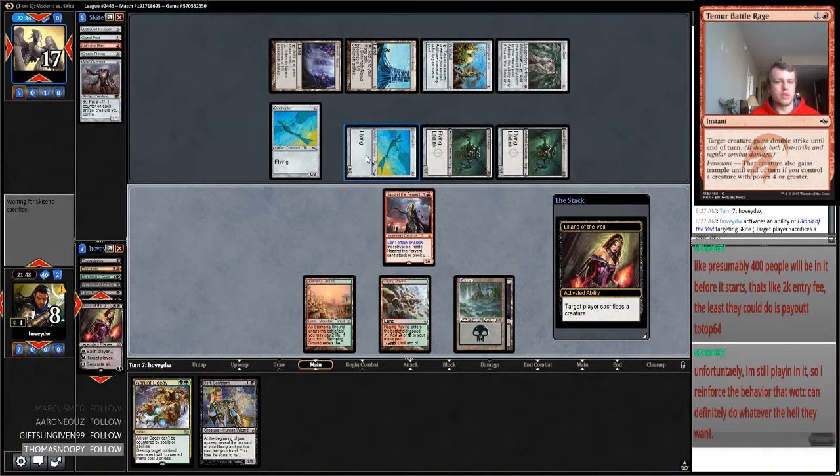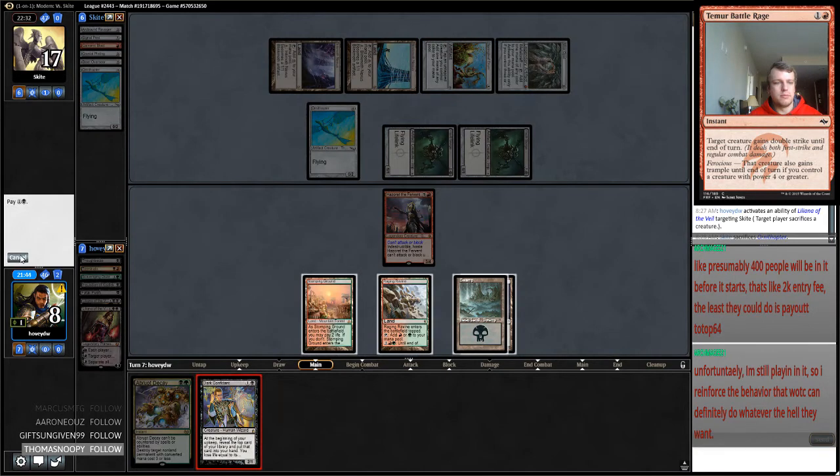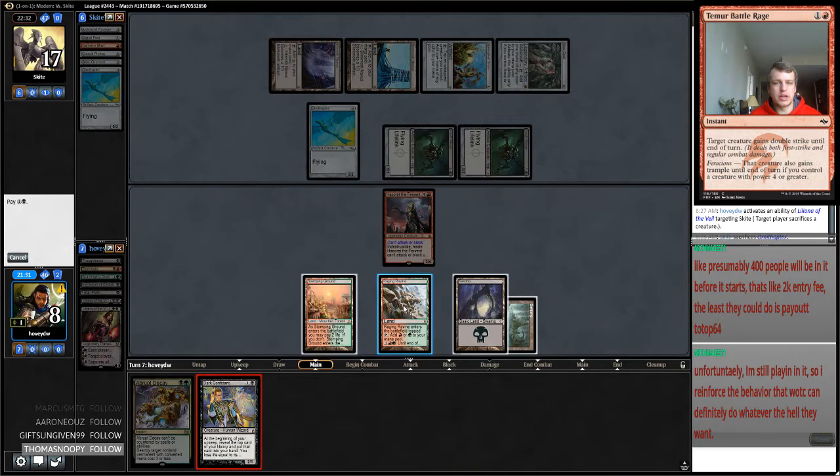So he sacks like an Ornithopter. It's just going to tax his mana here, like, make it so it's going to be harder for him. So another alternative line here is I could go like Abrupt Decay on this and then play Bob. Or I could just play Bob and then hold up. I think that's better than chucking it.